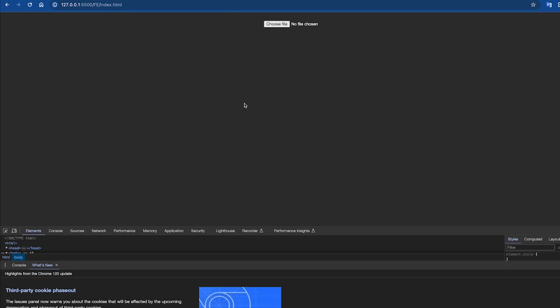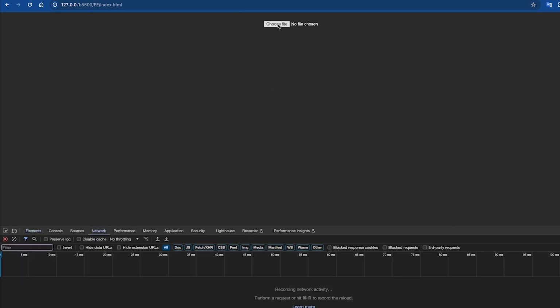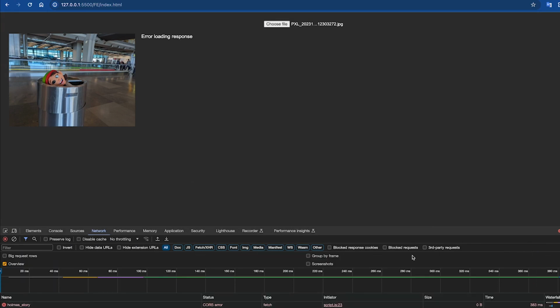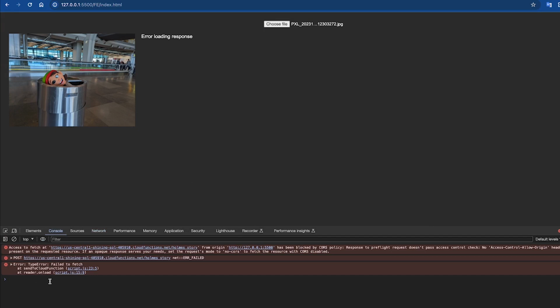So if I go over here, I'm now running it on my local machine, and I have the image. And let me just open up the network over here so we will be able to see it a little bit better. And if I upload an image, who cares which image I'm selecting, let's just take this one, I'm probably going to get an error. And the reason I'm getting an error over here is pretty simple, and I think we can probably also see it in the log.